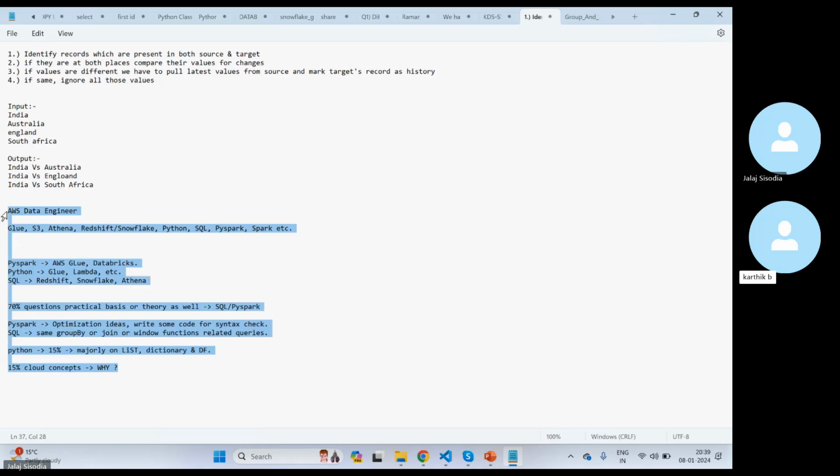But Jalaj, in real time, whichever company we are working for, will we be able to see the pricing dashboard also? It will be for the whole organization, right? So we can see all the bills, or you can see only your user bill? How is it actually? It depends on the IAM role that you have got.